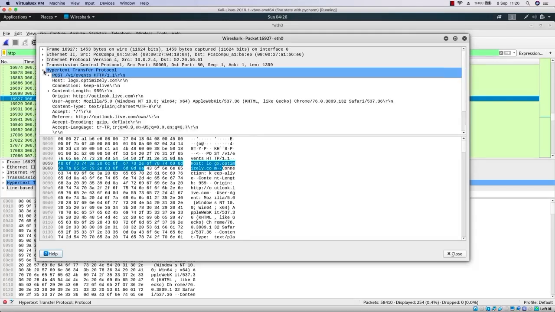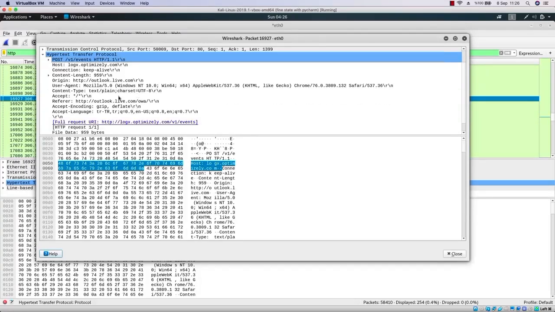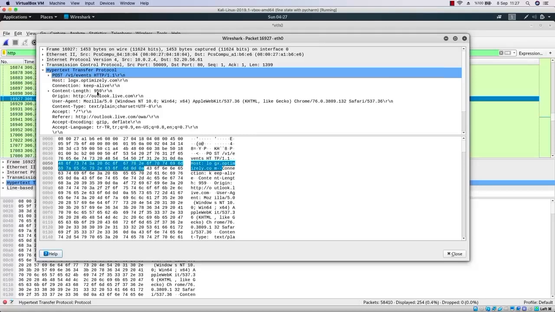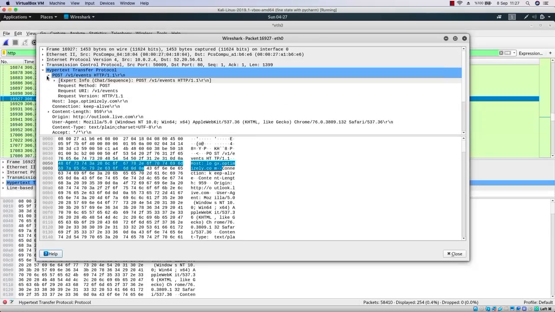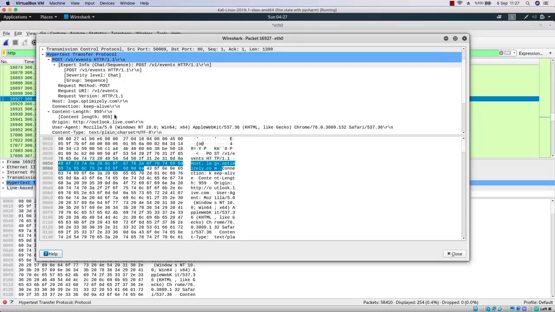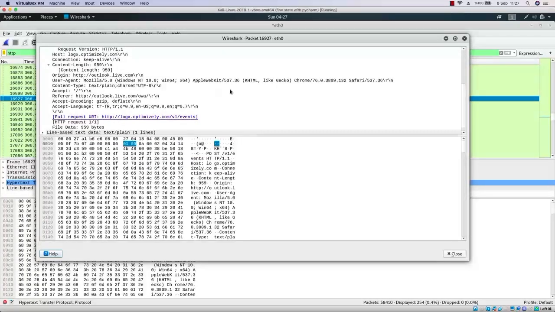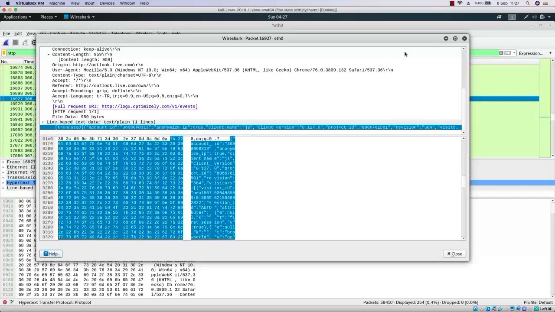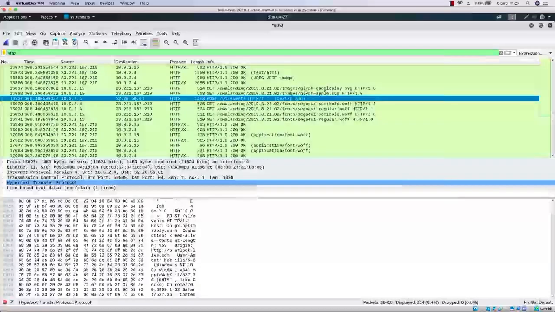We are particularly interested in this HTTP, Hypertext Transfer Protocol. If you're looking for usernames and passwords or contents displayed in the form, you're going to go over here. In our case, I believe we cannot find the username and password. Even though I double click over here to dig deeper, I cannot seem to find it. So this was not successful, but we have analyzed the packet. We can see all the details, all the requests and responses, right?